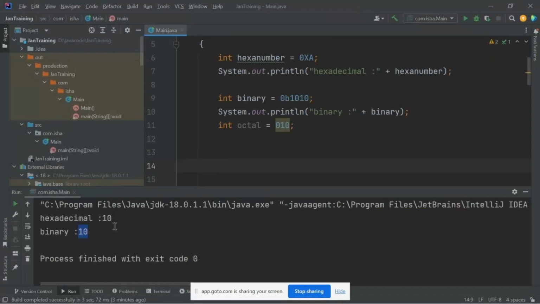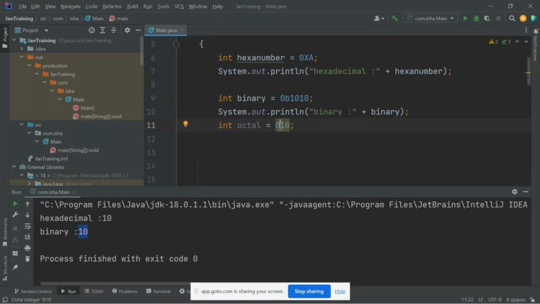But coming back to our Java, if you are planning to deal with hexadecimal number, if you want to store it in an integer data type, then you have to use like this: 0x, then the actual number. If you are planning to deal with any binary numbers, you have to precede this with 0b. Otherwise, your program will take it as a number itself, 1010. That is 1010 it will print. But you don't want it. You want the decimal equivalent like this. Means you have to use 0b. Then if you want to deal with any octal number, then you have to precede that with 0 and you have to work on it.